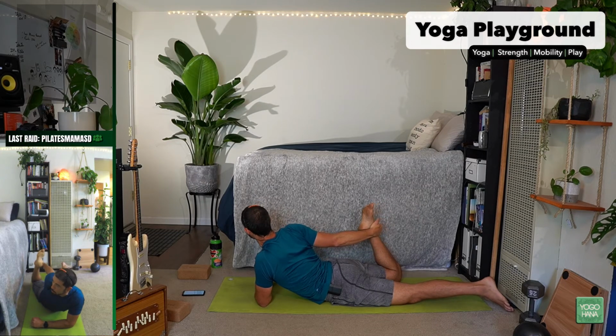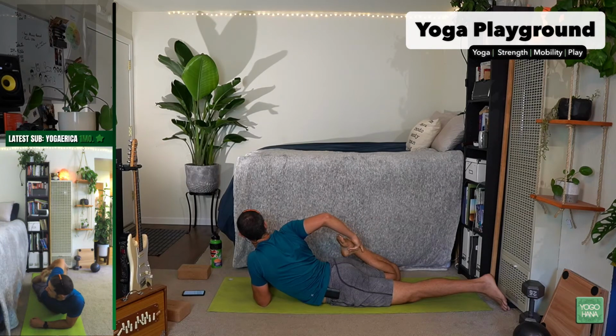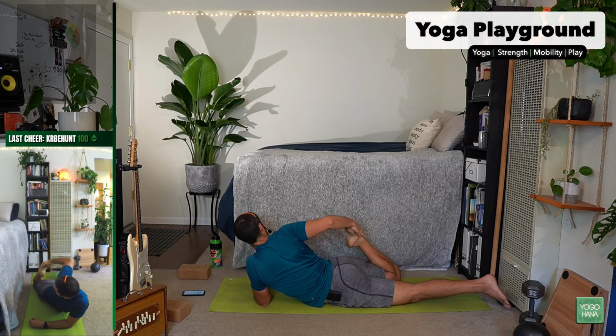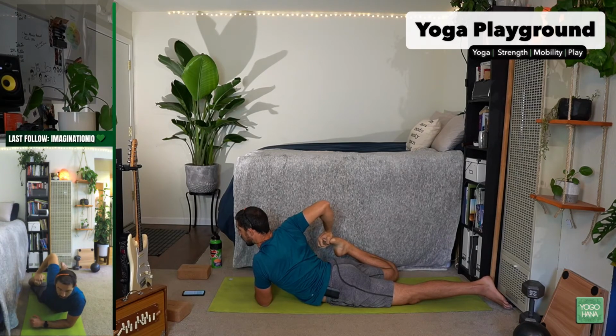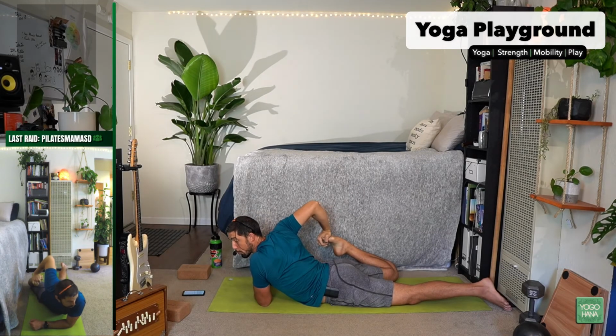This is nice because we're getting some work through the left shoulder. We're getting an extension through the spine, right? That lifted chest. And we get this quad stretch. If you are somebody where that heel can come close to the butt and then the top of the foot is becoming more horizontal, all I'm doing is I'm bringing my grip to the top of the foot. Right now my toe tips and fingertips are pointing in the opposite direction. But as I rotate my elbow upwards and spin my fingers forward, now I can actually come up over the top of my foot. And this is giving me a really nice quad stretch in the front of the leg. And the way that my right arm is oriented, like the bottom of a dip, is giving me a really nice stretch across the shoulders.